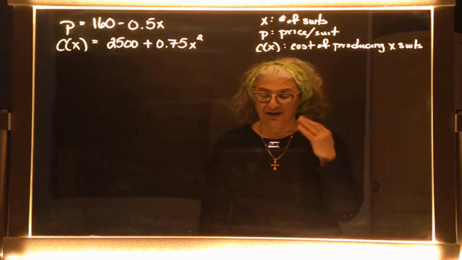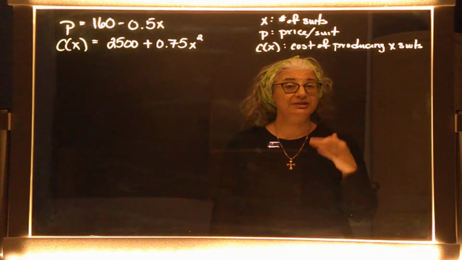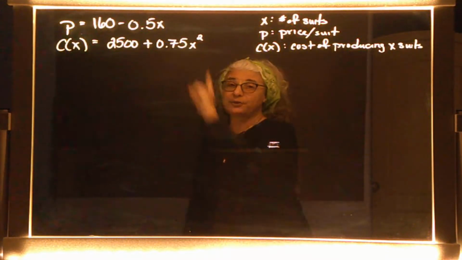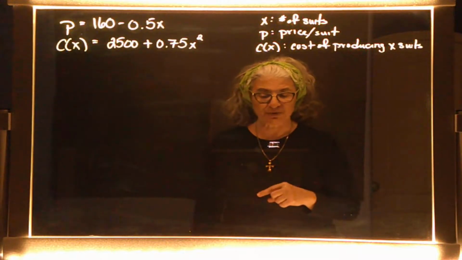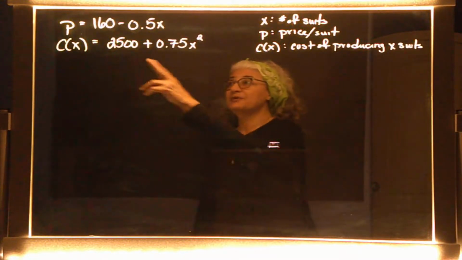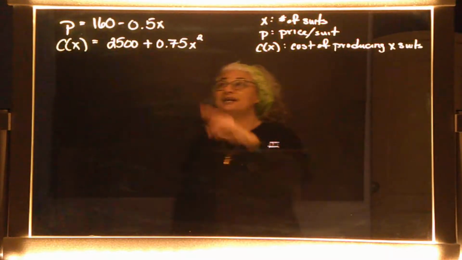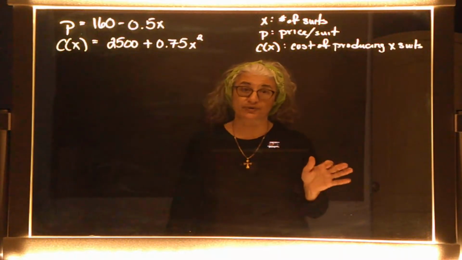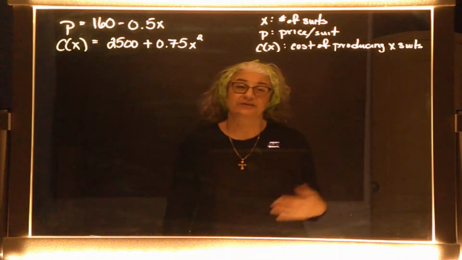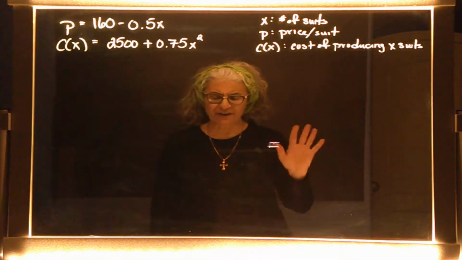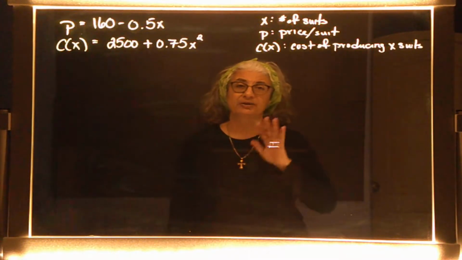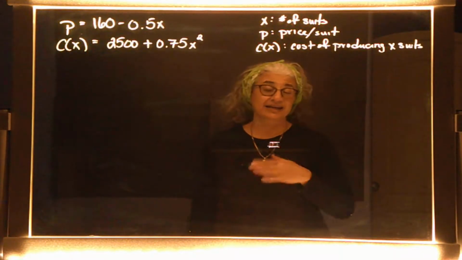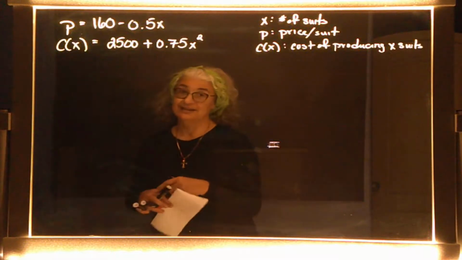Rags Limited, a clothing firm, determines that in order to sell x number of suits, the price per suit must be this equation. It also determines that the total cost of producing x suits is given by this particular function. So I've written down the equation and the function. I've represented what our variables stand for. That's always a great idea to do, because if you don't, we kind of get up a creek. Now, they've given me 5 parts, and I really don't care about all 5 of those parts yet. All I really care about is part A, because I can't get to B, C, and all those other guys until I get A done.